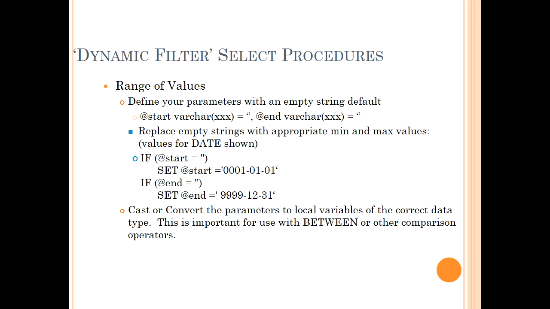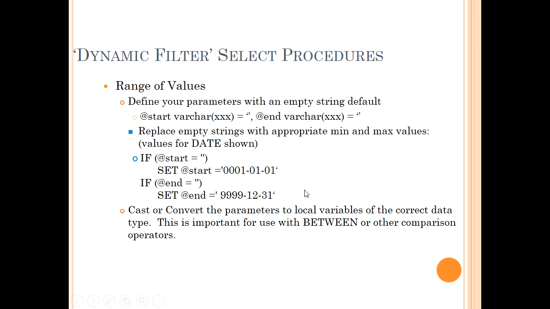But between is nice and flexible, and we get around that restriction and make it more flexible by doing this approach. So we just substitute the oldest date or the minimum value that's valid for the data type and the highest value valid for the data type if no value is actually supplied. That lets us use the same stored procedure code in both situations where we actually have a beginning and ending value for the range or when we just have one or the other.